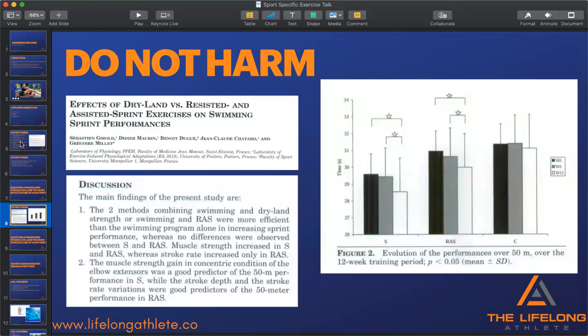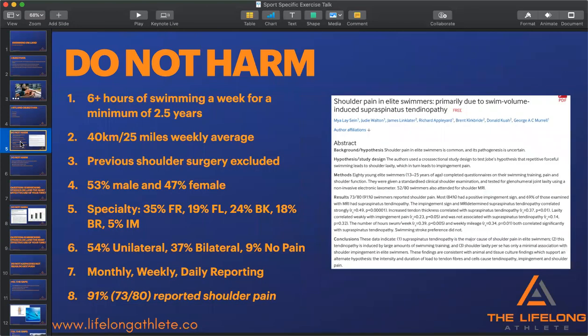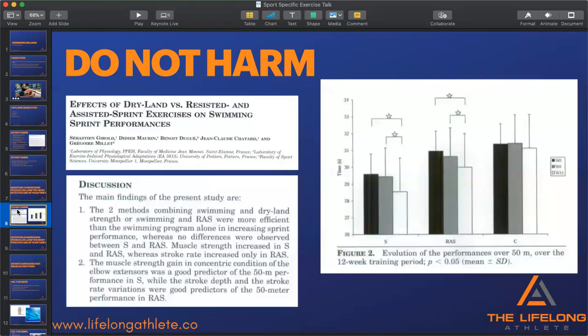But if we go back to this first study, is more swimming the answer if you can get the same amount of improvement by adding in dry land? So that's another thing to think about. Is the answer always more volume of swimming when it looks like dry land might help you get the same results as adding in that assisted or resisted sprint swimming? So something else to keep in mind there.